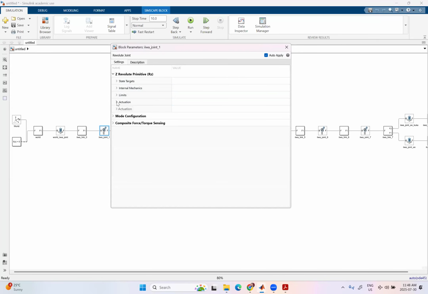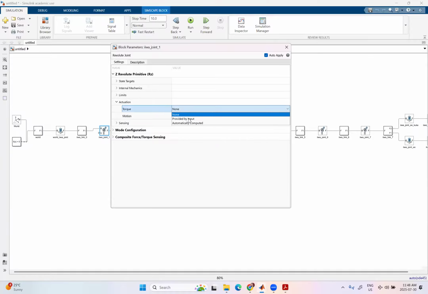Depending on your robot, this one accepts motion by input, as if you feed it: controller A says I want joint 1 to rotate 30 degrees. So you need to feed it some control input, which is provided by input. But the torque that does that adjustment is a separate thing. That actuator torque is something we calculate on the calculation side, so we set it as automatically computed.